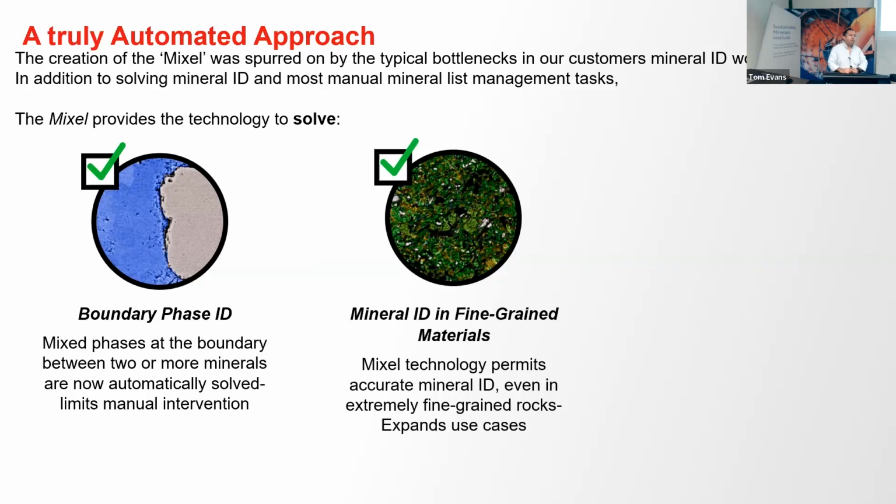Then we have things, for example, like very fine grain textures, very complex types of rocks. One of the reasons we started working on a new solution was because back in 2013, 2014, there was a boom in the oil and gas space, especially with shale gas. It was here in Australia, in the US, all around the world. And it was required to have these types of tools for characterization of these types of rocks. They are very fine grained. There are a lot of minerals occurring in grains that are smaller than the interaction volume of the electron beam, where the X-rays are coming from. And it was quite challenging to work with MLA and QEMSCAN because of that mixed spectrum aspect.